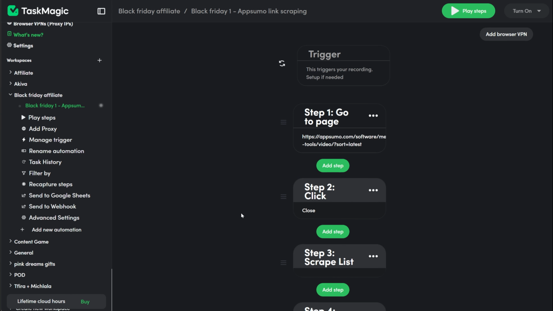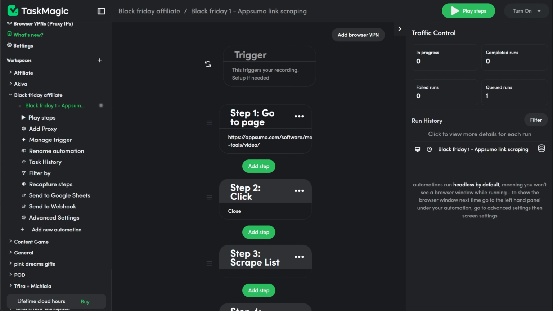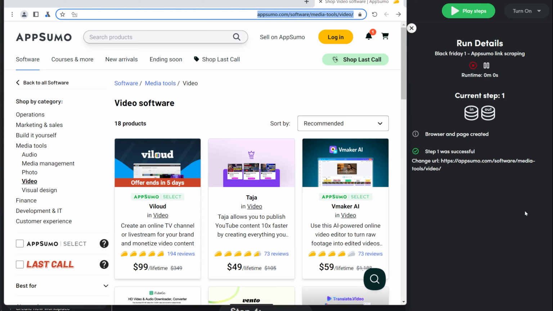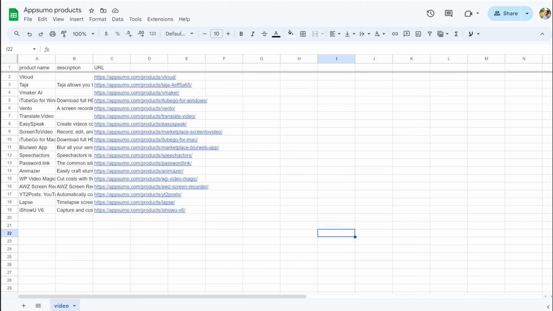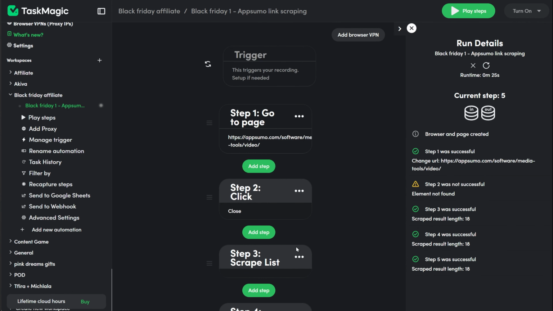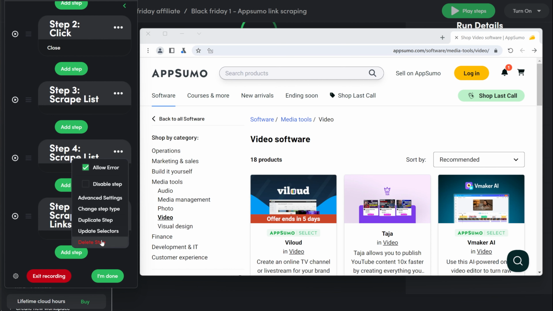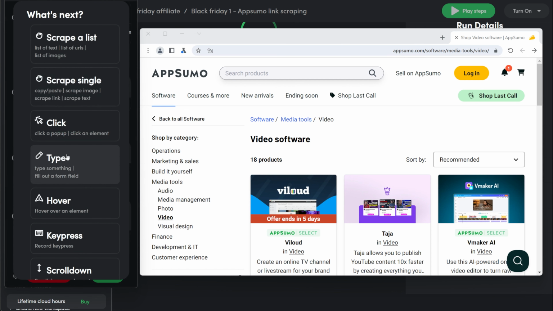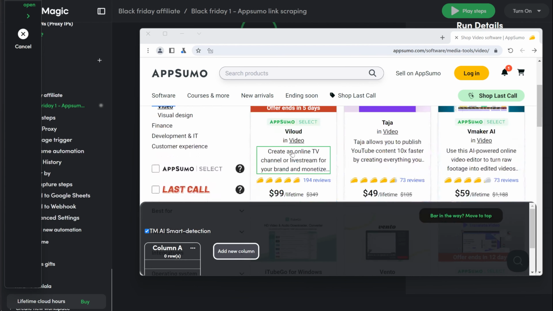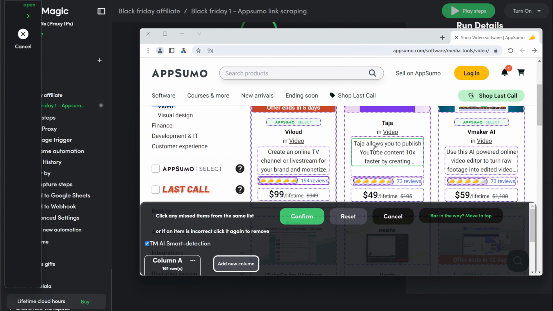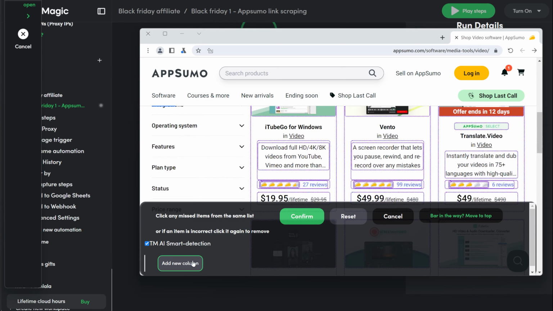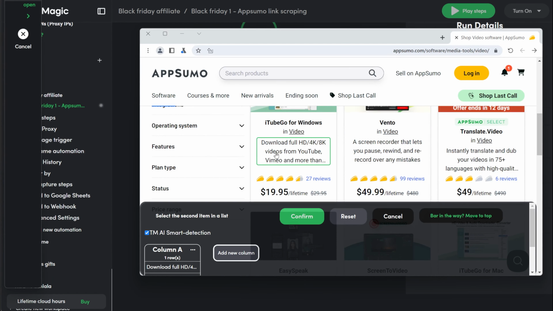Now click Play Steps to run the automation. The product should be neatly organized into columns in the sheets, and the data will fill in after the automation finished running. If you run into issues like the link not scraping properly, go back into the automation, open step, and select Web. Then delete the step that didn't work well and record the scraping tasks again. In the next video, I'll show you how to get all the affiliate links from Impact. If you're going to promote this product, you'll want the correct affiliate links rather than the ones you just scraped.